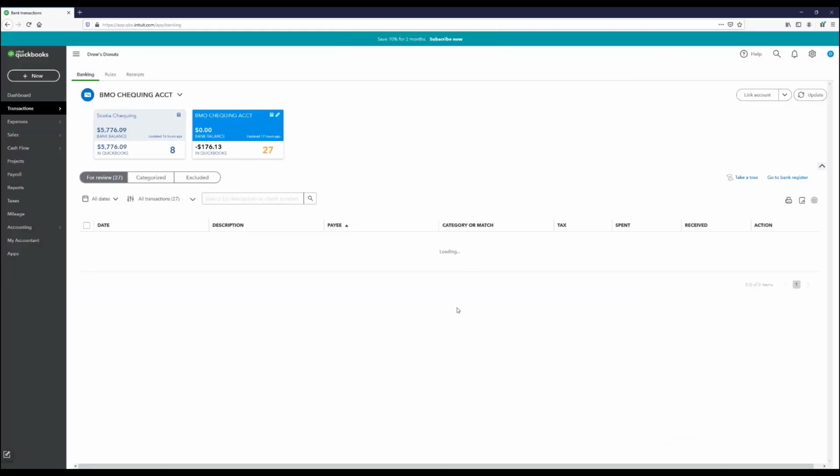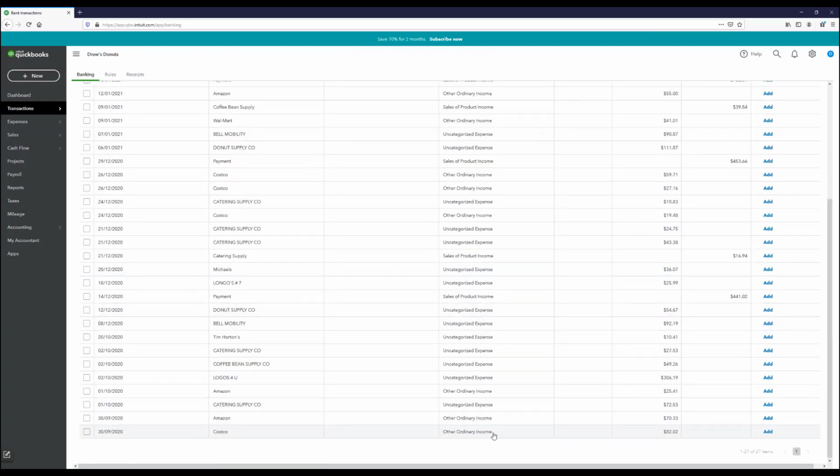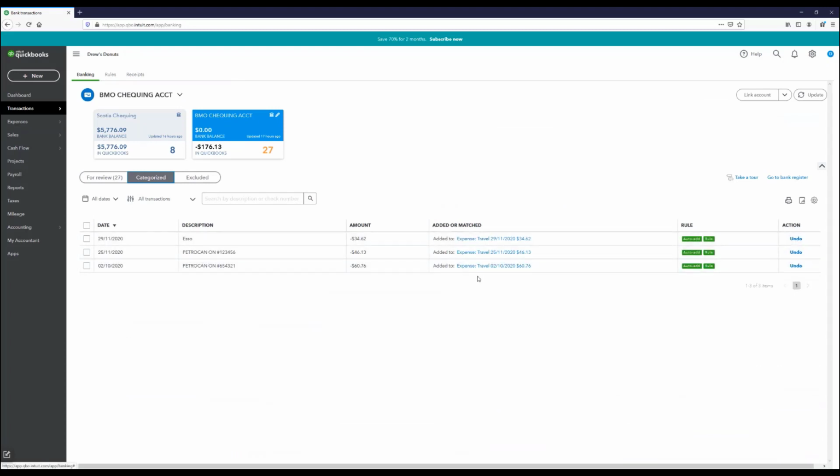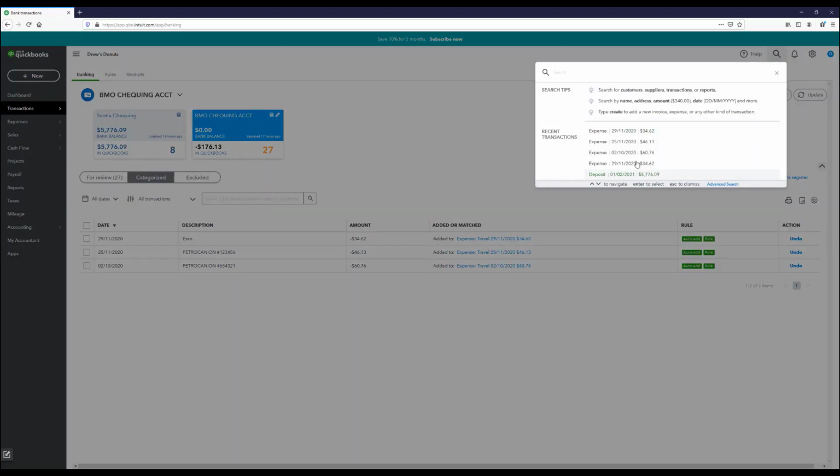We'll go back to banking and we'll see that even the record here that we had a match for has now been automatically entered into QuickBooks. So now if you look at my recent transactions, you'll see this is the one that I manually entered and then the three that were auto added. So you can see that this was duplicated even though there was a match. So just to reiterate, if you use the auto add feature, know that you should not be creating those transactions manually. And that's how to create bank rules in QBO.